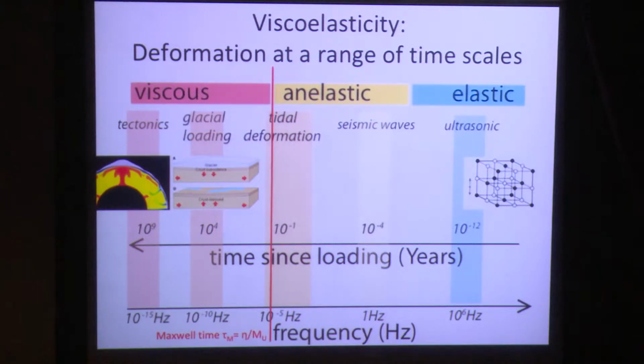And so in terms of materials, if you think about just those two extremes, over here the instantaneous elastic response is really just bonds stretching between those atoms, versus the viscous response, where those defects are moving around, and they're getting into positions that they can't get themselves out of, and so you have permanent deformation. Permanent deformation over here, versus in the elastic regime, once you remove the stress, you get it all back, it bounces back. So our two end members are instantaneous, recoverable, and long-term, not recoverable.